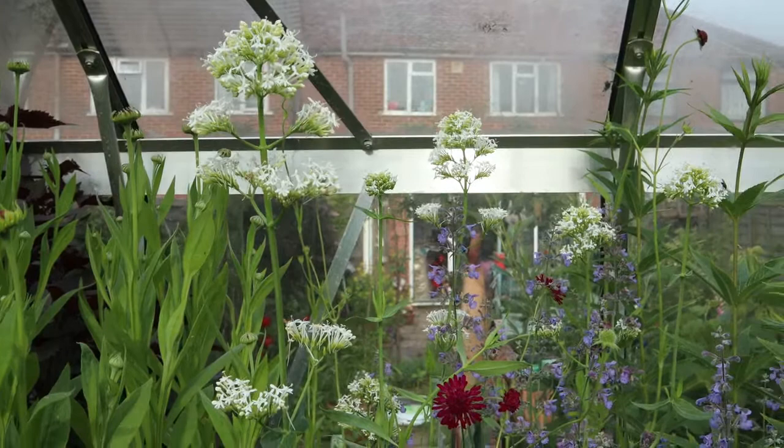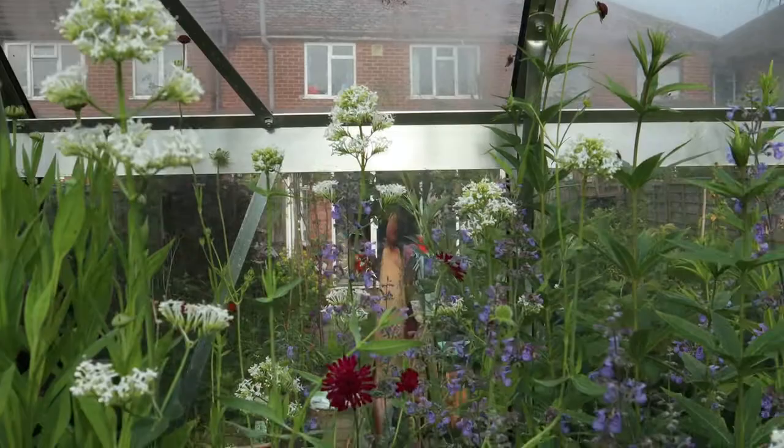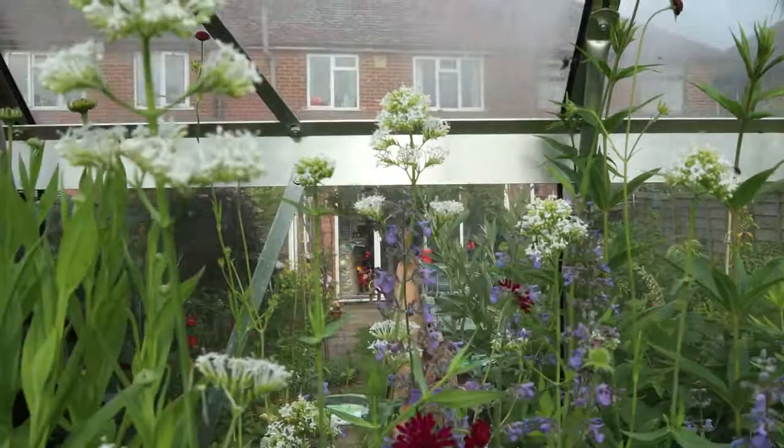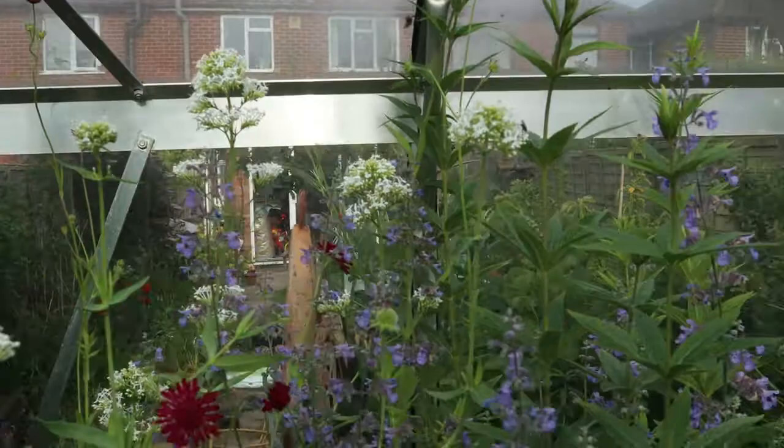From the moth point of view this is an exceptional plant. The white form is slightly better for me, because at night as the sun begins to go down the white becomes almost iridescent — it becomes like a homing beacon for moths, basically saying 'here I am, pollinate me.' And then as if that weren't enough, it gives off this beautiful scent.